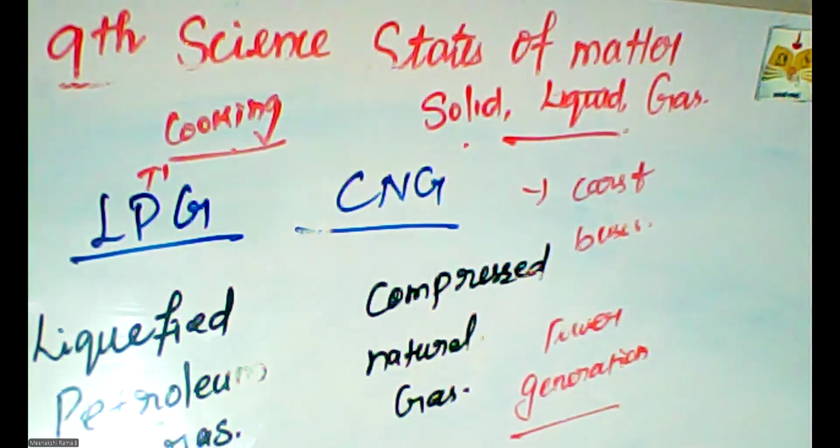And then diffusion of atmospheric gases: the oxygen and carbon dioxide gases are diffused into water so that aquatic animals can easily breathe. Plants, animals, and human beings breathe with the help of the atmospheric gases, but aquatic animals breathe with the help of the oxygen and carbon dioxide diffused into the water. So they can absorb the oxygen from that area. They can breathe easily.